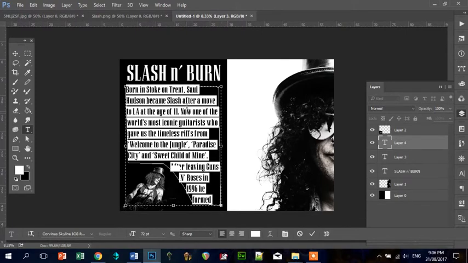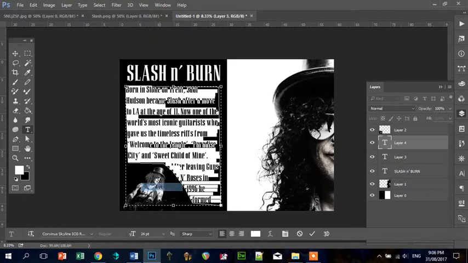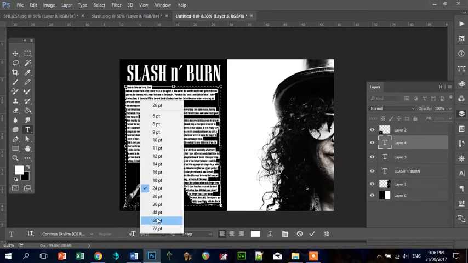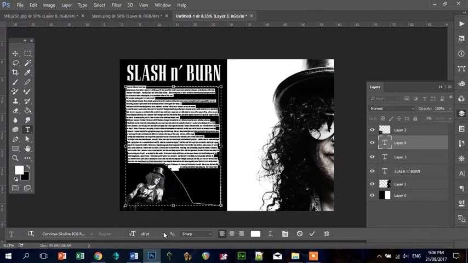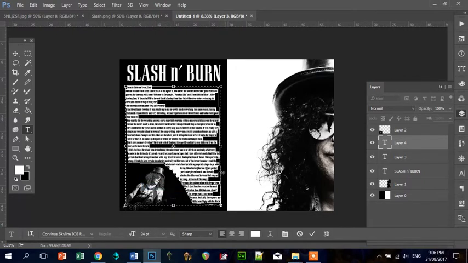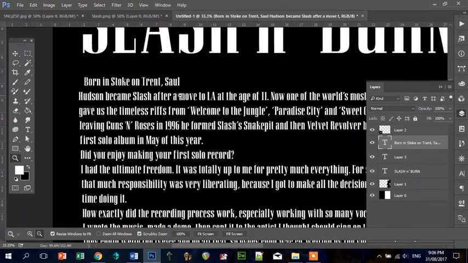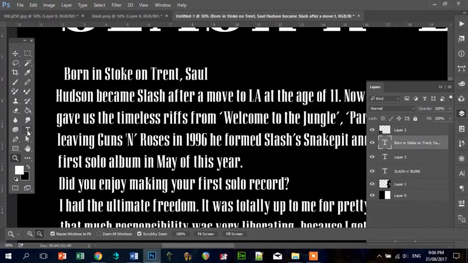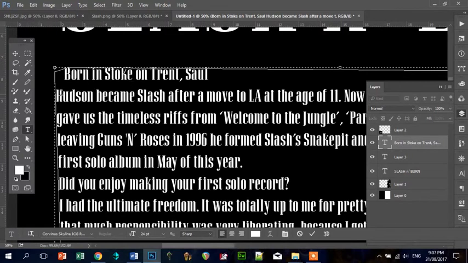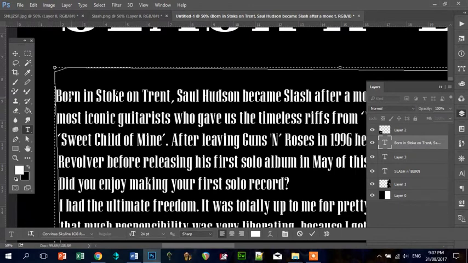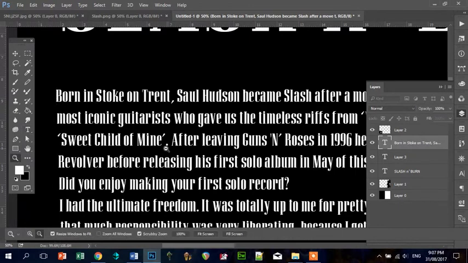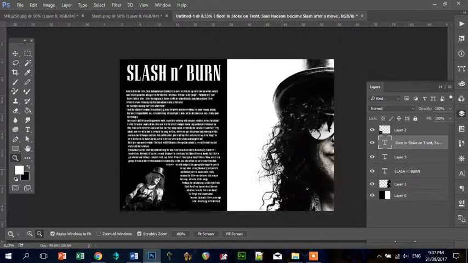Obviously that's enormous text, so we can have that at 24. How's that looking? A bit weird, might be smaller. That's not big enough. So usually they have to play around a little bit until you get that feel for how it's going to fit in. Sometimes you might find, if your lines aren't completely straight, that they might be a bit weird with their formatting, so it's best to just start on a new line.